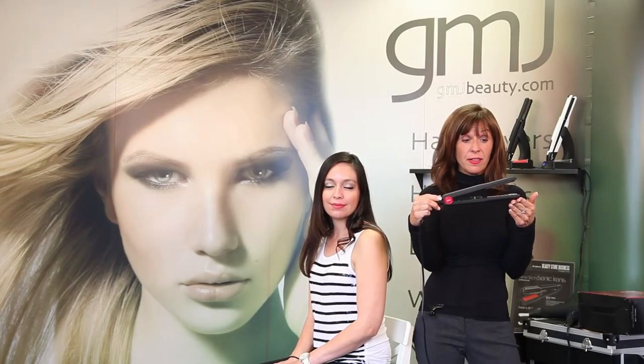Today I'd like to introduce you to GMJ's newest flat iron. It has titanium floating plates, it's made out of non-porous material, it has a dial that goes up to 450 degrees, an on/off switch, and has a vibration mechanism. It also has a non-contact magnetic sensor, so it lasts three times longer than the regular flat iron.